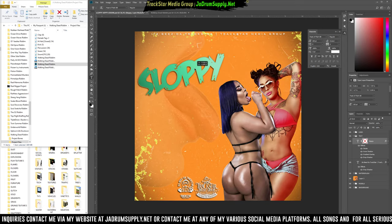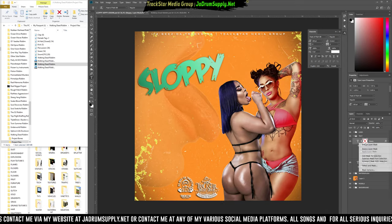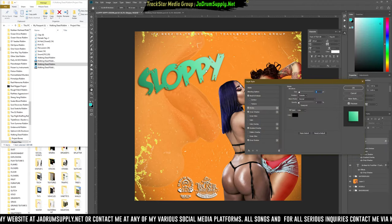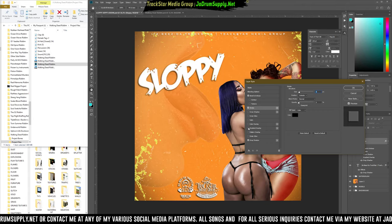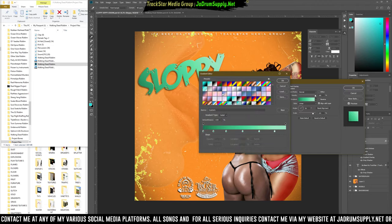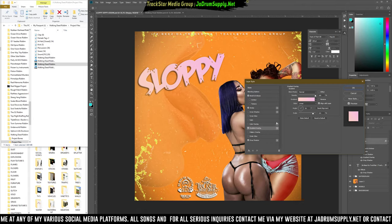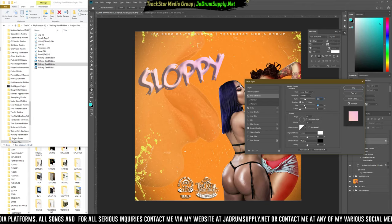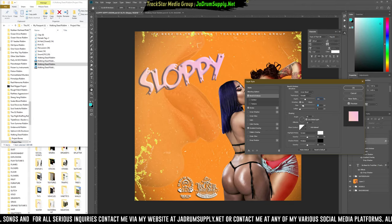Boom. I'm going to the effects. Delete layer mask. Make a bevel and emboss. What that does is it turns off the gradient. Actually, keep the gradient, we'll change this to something like that. So the bevel and emboss, though, it gives off this 3D looking effect, you know what I mean? Like you can see, you have this 3D look to the text.